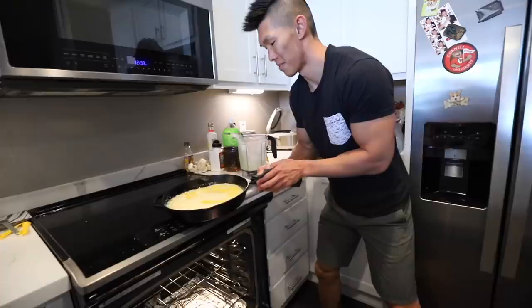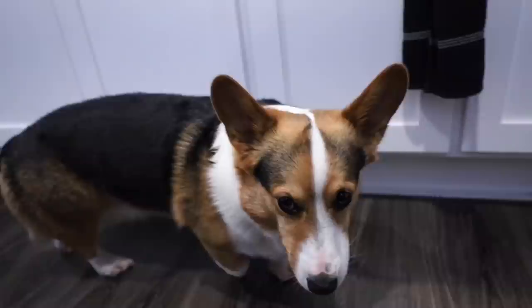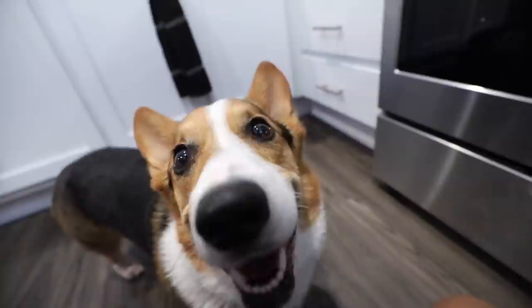30 seconds. Okay. Check it out, the butter's all melted. All we have to do is pour the mixture into the pan. Now we want to put the pan back into the oven for about another 20 to 25 minutes. Make sure it's in that bottom rung. Is that a Dutch baby? Do you see it in the oven? Yeah? Dutch babies.